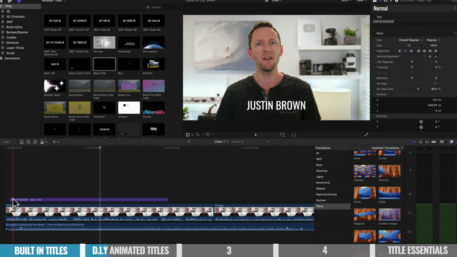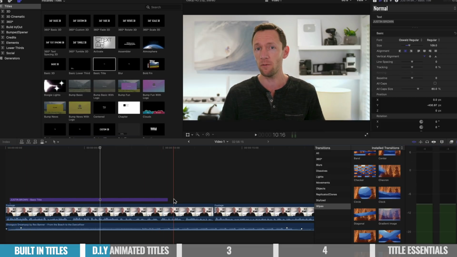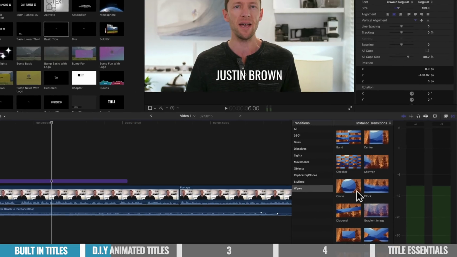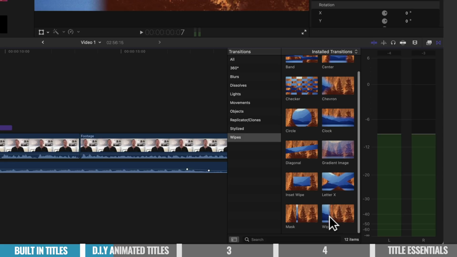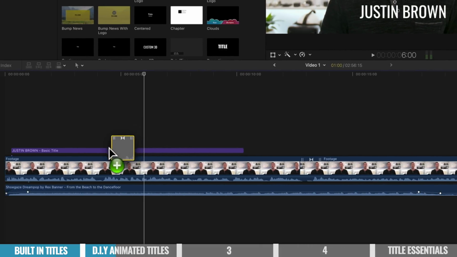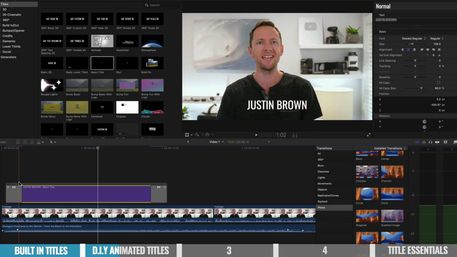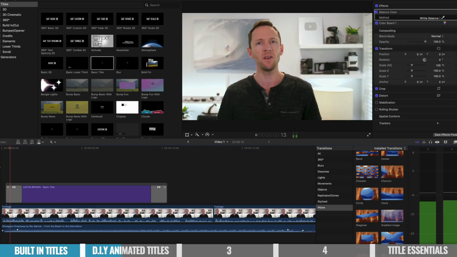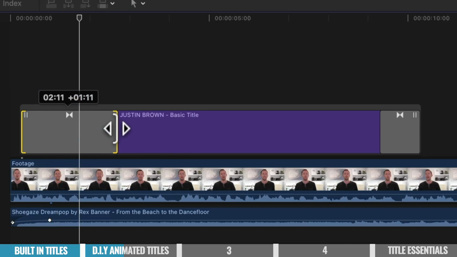So as it is right now, we've just got a title that just appears on screen and then disappears. So there's no animation, no movement or anything happening. So this is where we can come over here now and add in a video transition to this so that it will appear on screen a little bit better than just flashing on screen. So let's grab this wipe transition. Let's pick it up. Let's drag it onto our clip here. And if we come back here now and preview this, we can see now our title is going to wipe on screen. So you can see already we can start to customize things up for the way that we want them to look. Now, if I actually play that, you'll see it's pretty quick. We can adjust the speed of this by extending or shortening that transition.